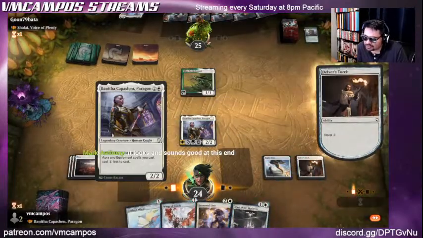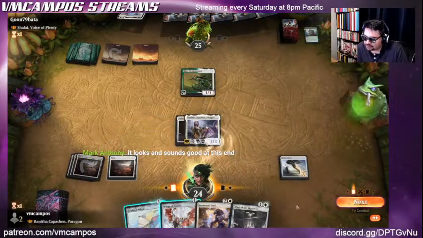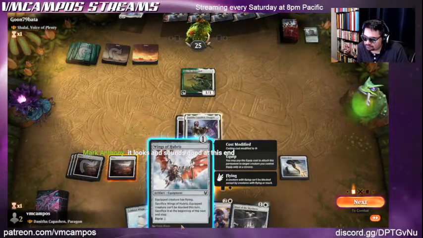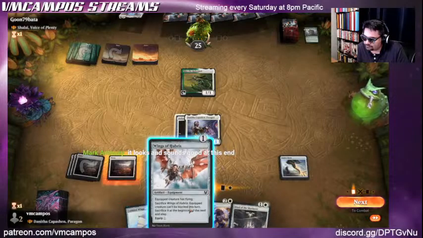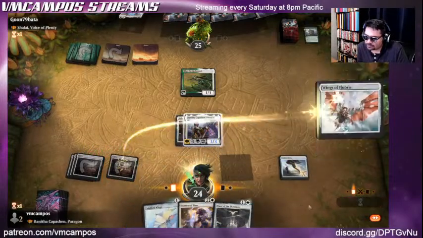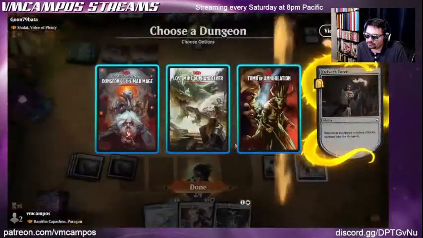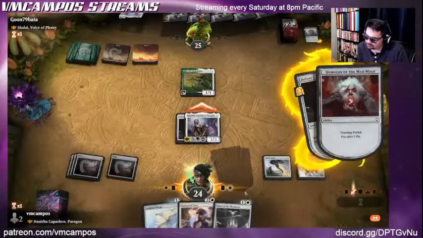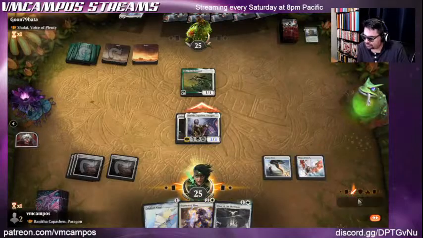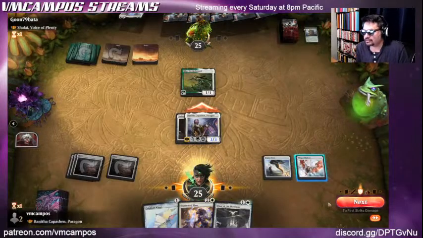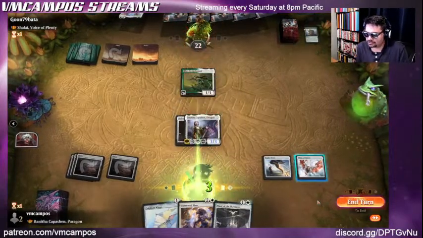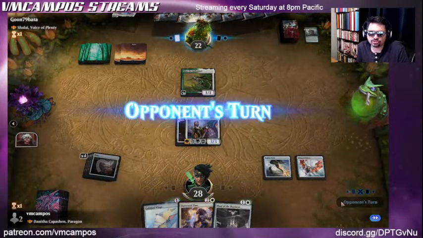Before we do that, let's get a little action going on here. I love this Delver's Torch. Let's meet adventure.